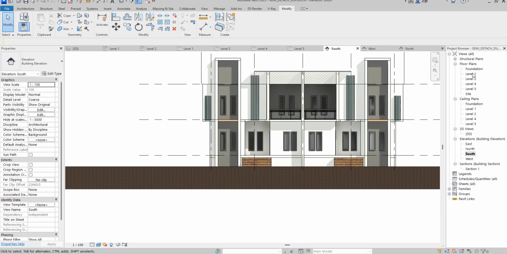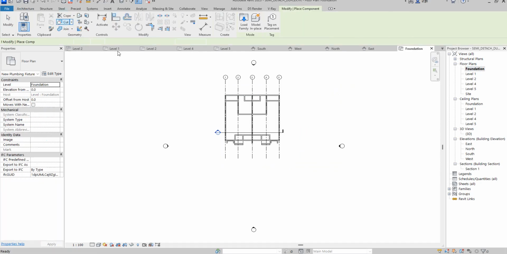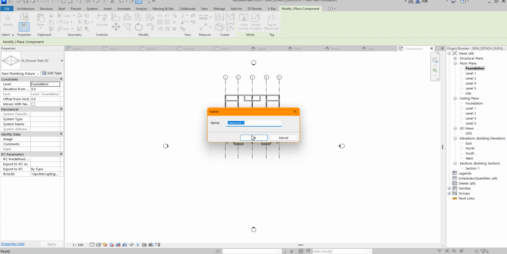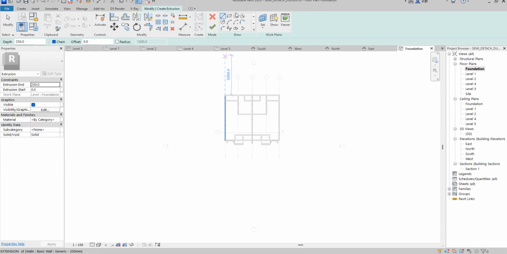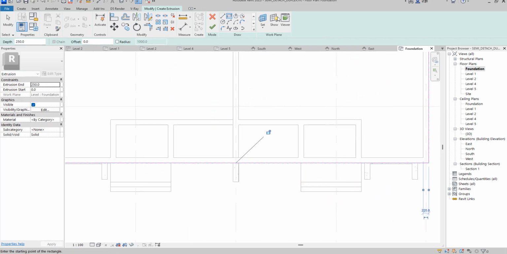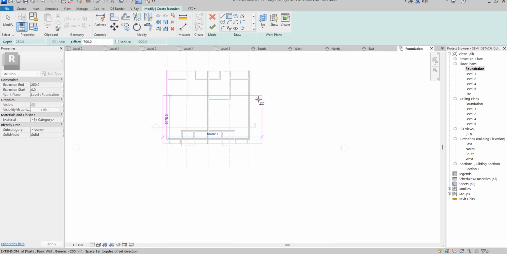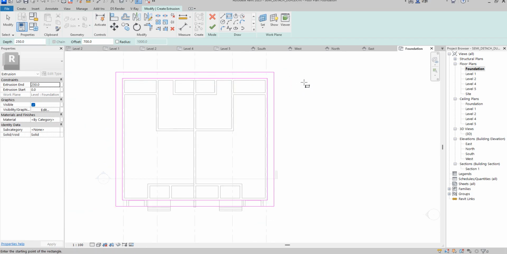The normal way. So click here, foundation, and you say get and say components. So component now, model in place. You click here and say model in place. Model in place, you do here is that you just keep doing what you need to do. Select all around the way you know. If you have been following most of my tutorials, you see I have that same unique method of doing what I want to do. So just offset this one to like say 700. So click here and let the 700 be materialized.